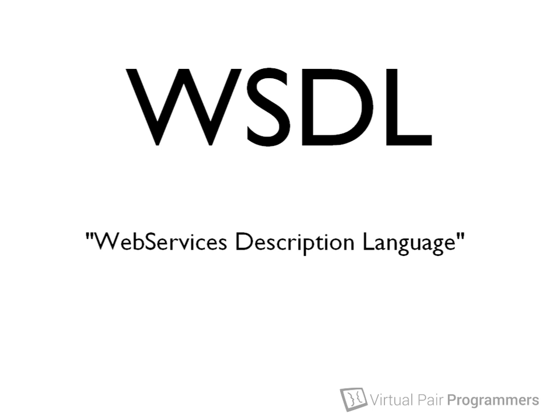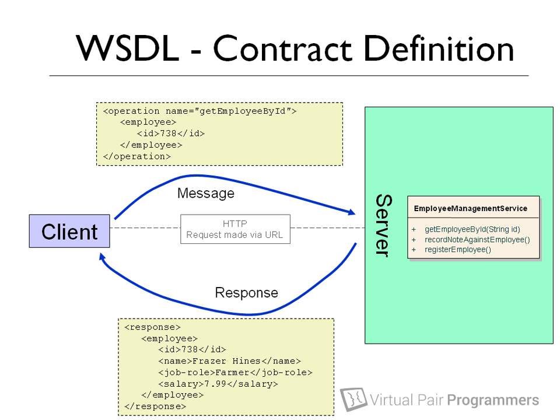And the idea behind a WSDL is that, well, imagine you have been given the job of writing a client application that is going to access some web service. We didn't write that web service. It's maybe owned by a third-party company. How do you know how it works? How do you know what operations are available? And how do you know what XML data is required in the messages?